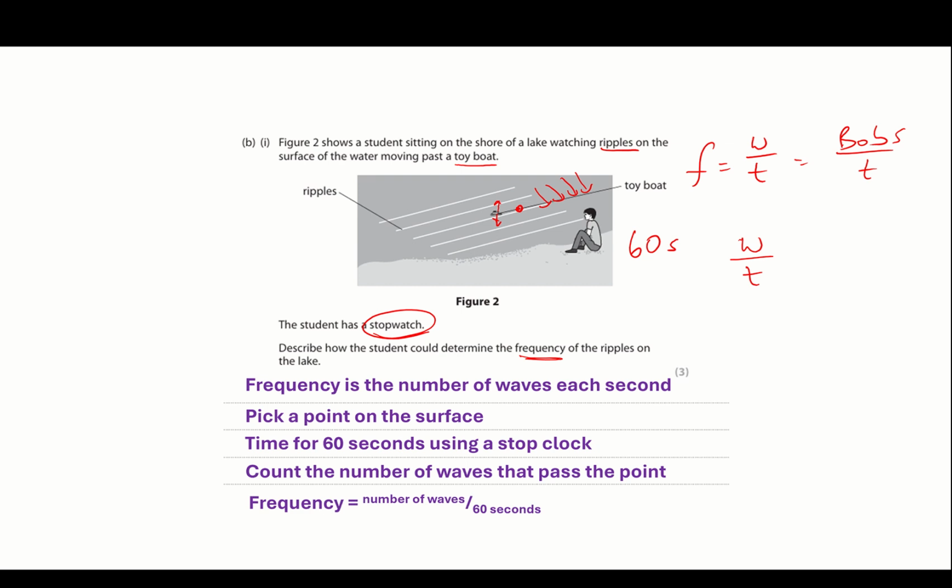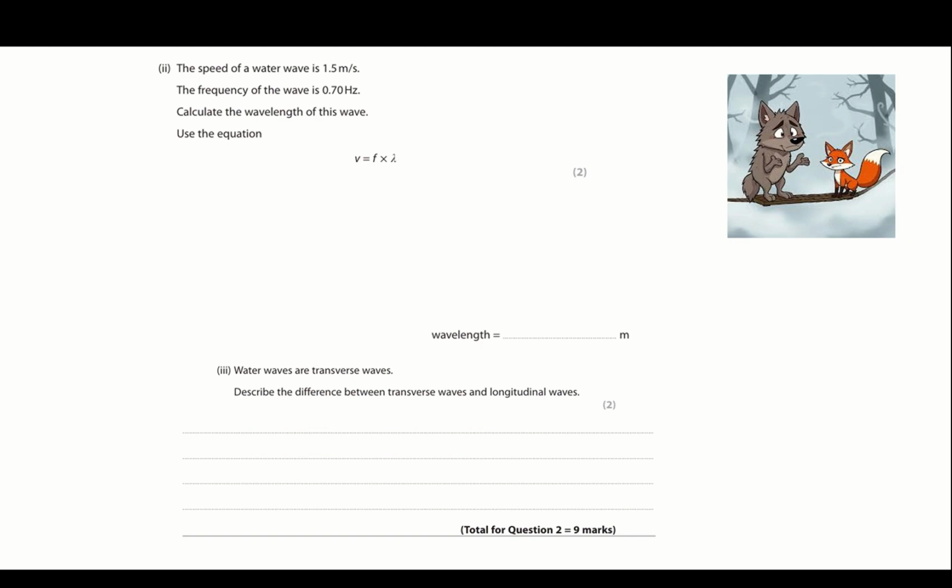Okay, so that's that question done. Next one, we've got the wave speed equation kicking in here. Remember, frequency can also be written as f, and they'll use velocity instead of speed, and they'll use the lambda sign for wavelength. They're both the same, they're equal to each other. And it says calculate the wavelength. So we want to calculate this or this. I'm going to use this one because this is the one we use most.